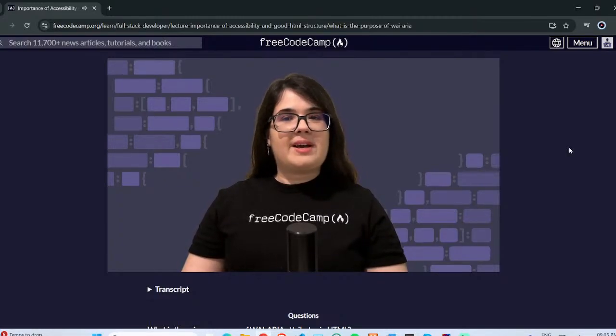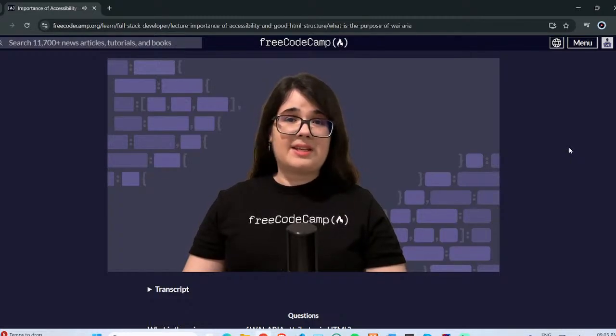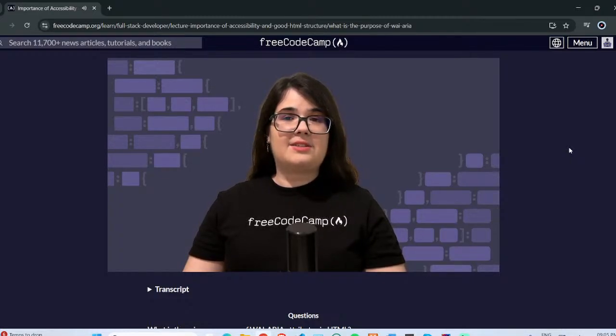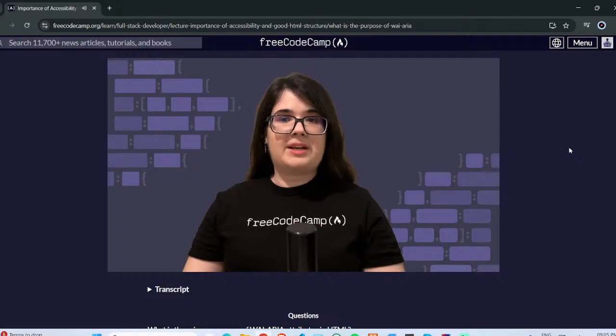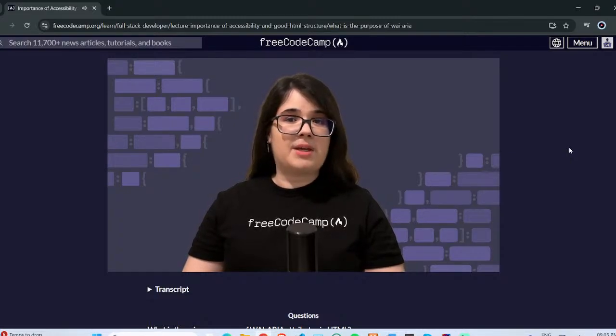Use WAI ARIA only when HTML falls short. And don't forget to test with assistive technologies like screen readers. Also, make sure your WAI ARIA states and properties update with the content in real time. Avoid overusing ARIA as it can be confusing many times.